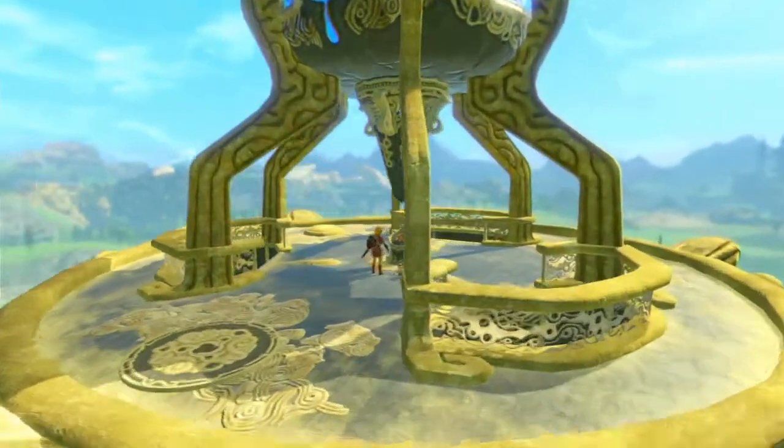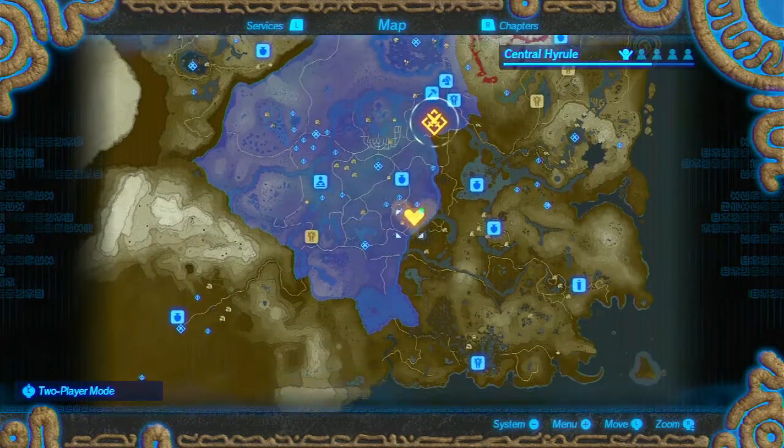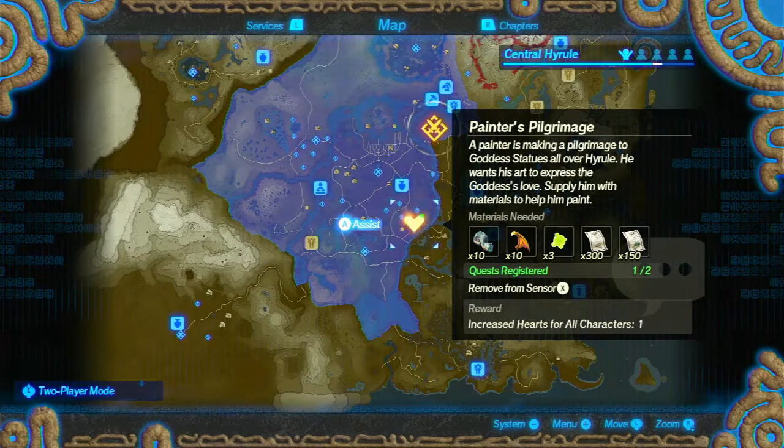Last time we were cleaning up some stuff in the overworld, and this time we have only a few more things left to clean up, so let's start off with a painter's pilgrimage. A painter is making a pilgrimage to goddess statues all over Hyrule. He wants his art to express the goddess's love. Supply him with materials to help him paint.